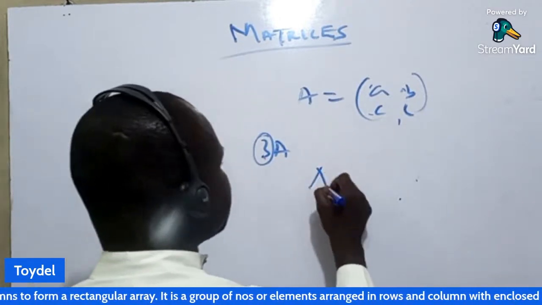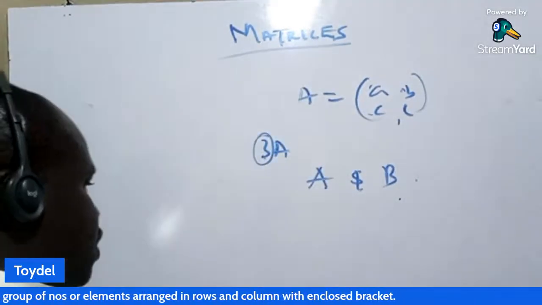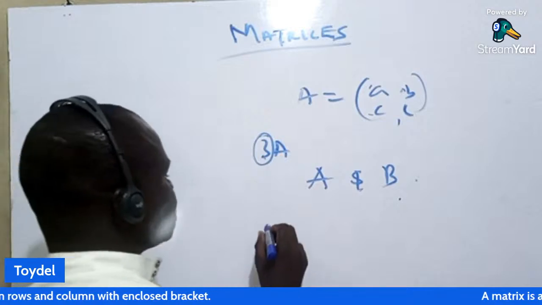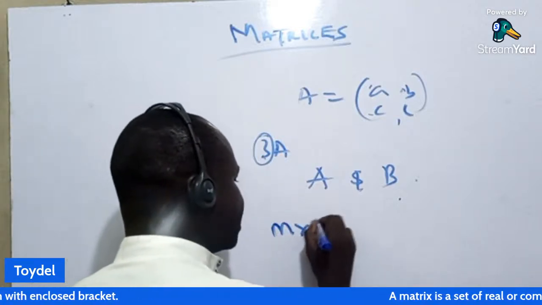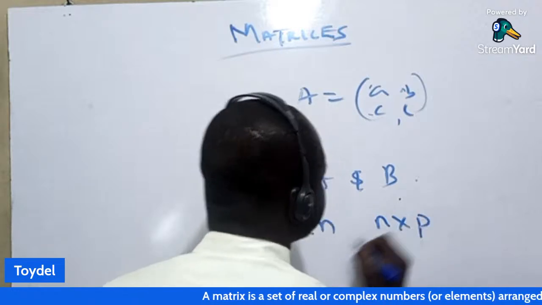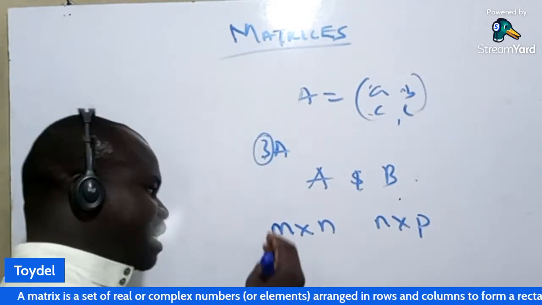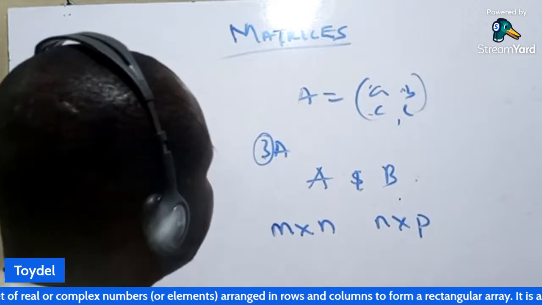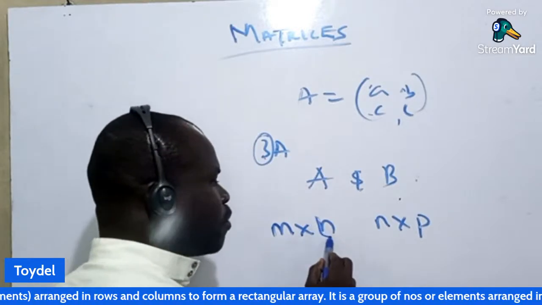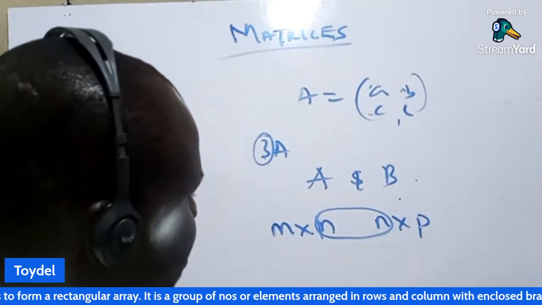But in the case of matrix multiplication, you have two matrices, and I gave the condition on how to multiply two or more matrices. I said if you have a matrix m by n and you have another matrix n by, say, p, the condition that must be satisfied for multiplication of two matrices is that the column of the first matrix must be equal to the row of the second matrix. That's what we said in the last class.